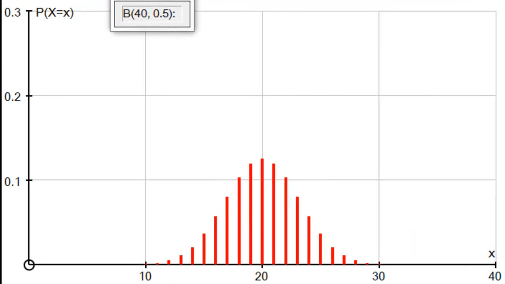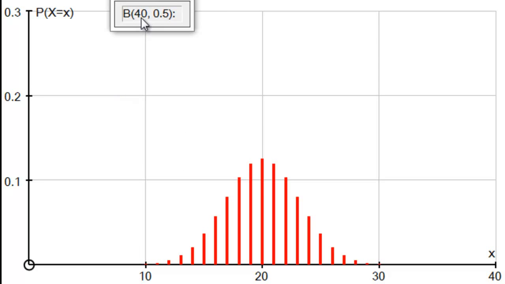Hi. Now, under certain circumstances, the binomial distribution, and here we have one where n is 40 and p is 0.5, takes on the look of a normal distribution. It doesn't always happen, but when it does, it just means that when we're doing certain calculations, which can often be tedious, they can be simplified by approximating the binomial distribution to a normal distribution. So what are these conditions that allow a binomial to approximate to a normal?